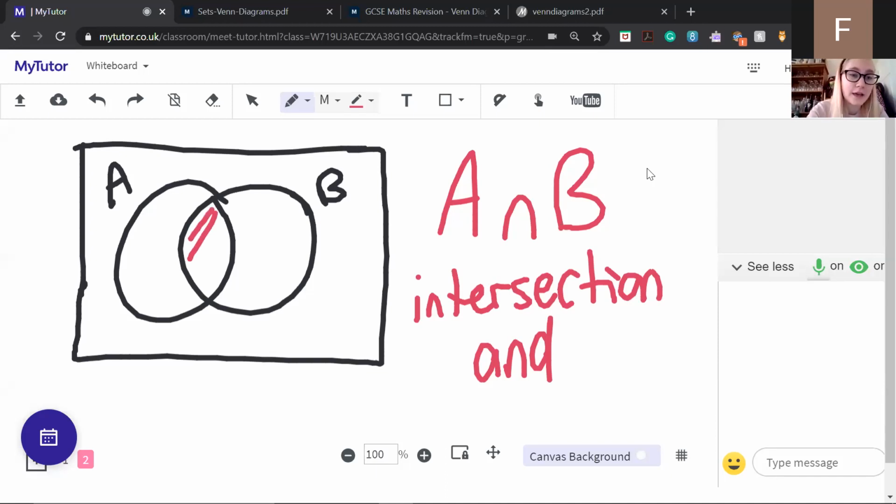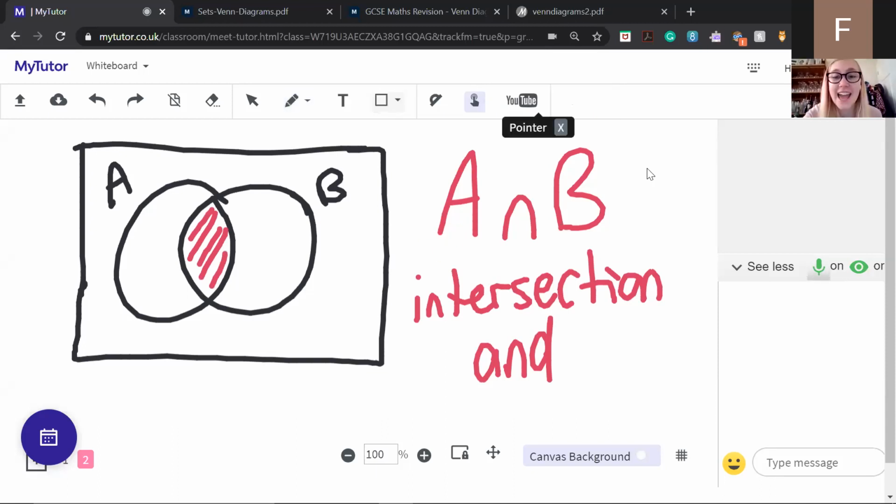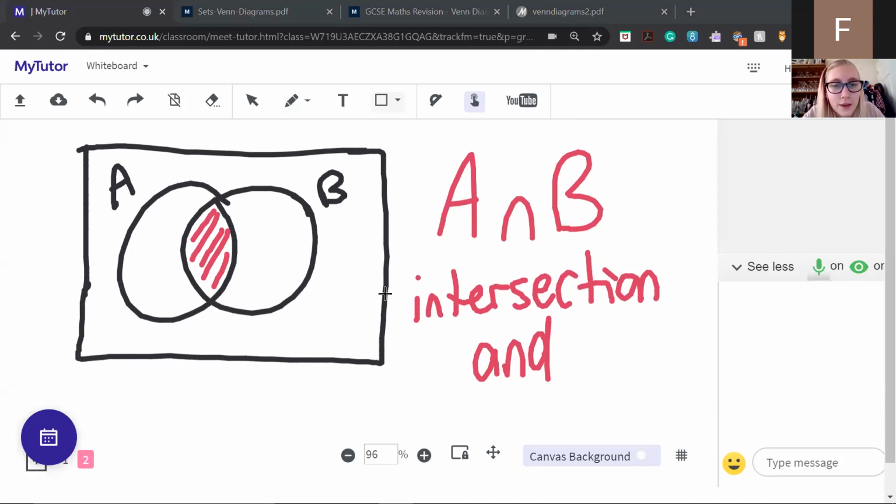So that's this bit here. If you're in that middle bit, you're A and B. And the way I always remember it is this kind of reads as A and B, right? If you're writing in a slang way, like salt and pepper, a weird example, A and B. I don't know, that's how I remember it. So I remember that one's and, so if you're A and B, you're in the middle. Fish and chips, yeah, exactly. Nice.